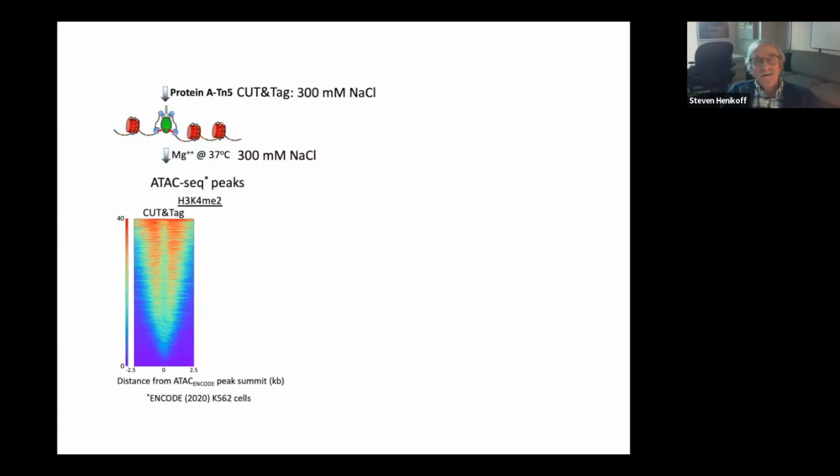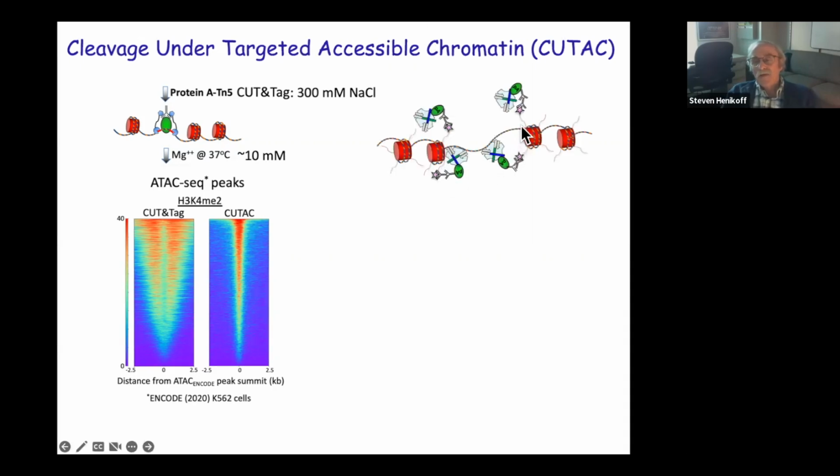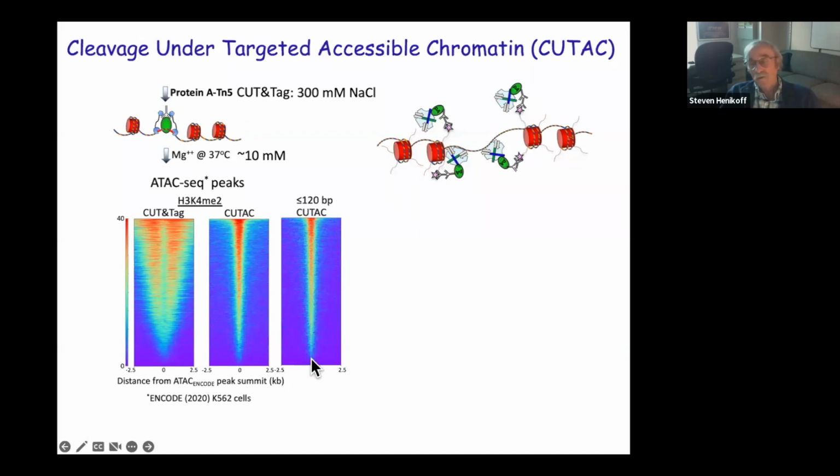And this goes for all CUT&Tag sites basically. But we found that if we leave out the salt during the tagmentation, it's as if all of the Tn5 gets sucked into the hole in between, to give us what we call cleavage under target accessible chromatin, or CUTAC, which is a chromatin accessibility method here. And our interpretation of this is that if the Tn5 is anchored to nucleosomes in the vicinity, there's enough flexibility that if there's a large enough gap in the chromatin landscape to fit two, with enough DNA in between that we can sequence it, then you'll get this signal where you won't get it in linker regions on either side. And this predicts that mainly this signal would be driven by small fragments, and indeed it is. If we look at less than 120 base pair fragments for the CUTAC signal, we see that's where most of the signal is. Now, it actually corresponds to all the ATAC-seq sites that we can map.